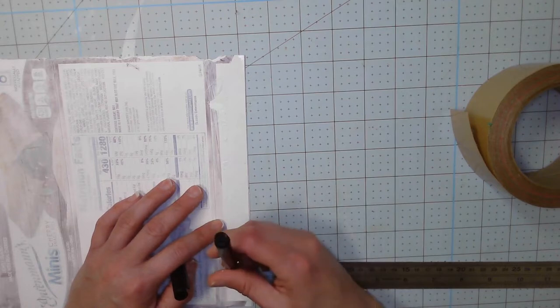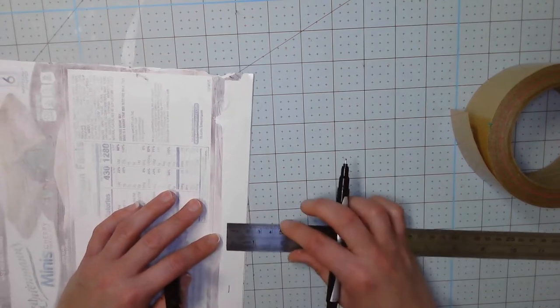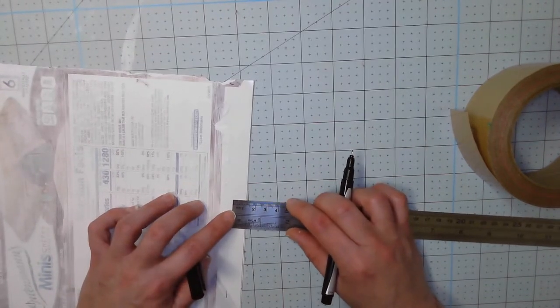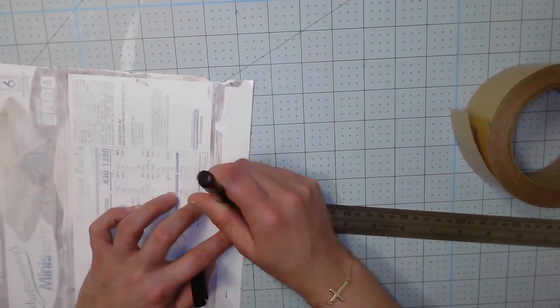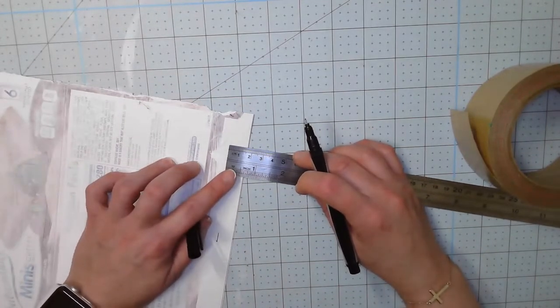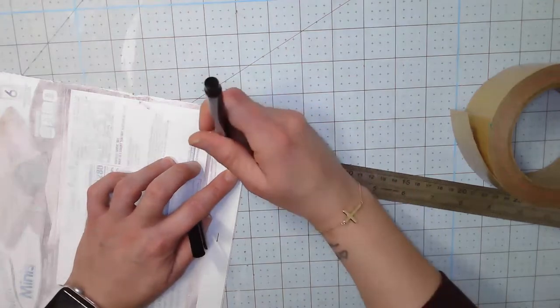And again, you don't have to do this marking. I mean, you can eyeball it. That's what I did last time. I didn't mark it, I just eyeballed it. But I figure since I'm doing the video, if it makes you feel better, then mark it.